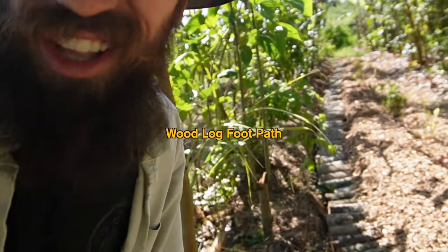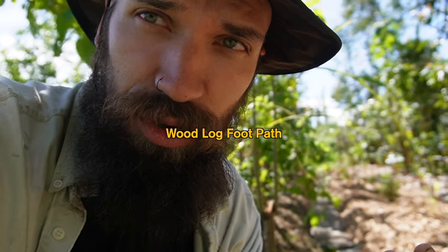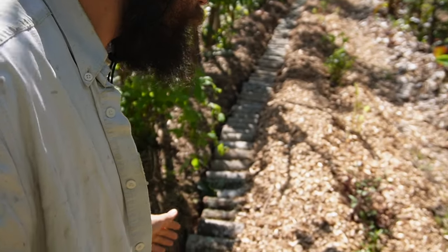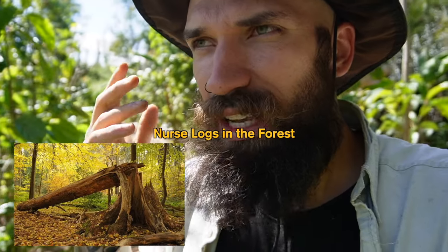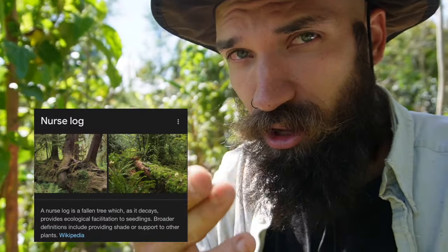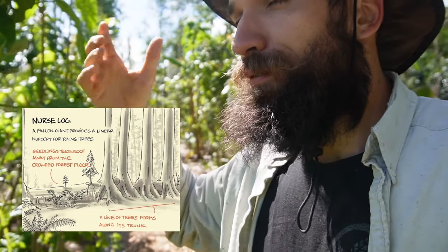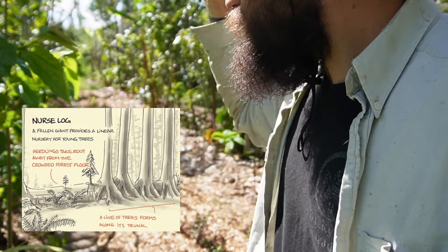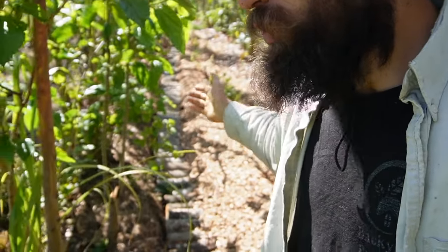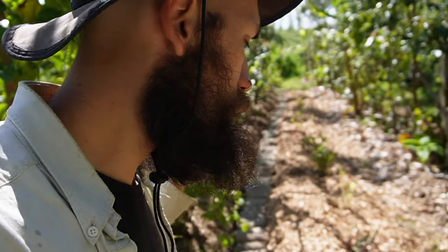What we've done here is made a wooden log pathway using the material pruned from that big Banksia tree, because that material has essentially been brought down by the windstorm — we are the windstorm. You want to organize the material to be of best service to your system. We're reducing compaction when we walk, feeding organic material to the fungi. We're essentially imagining that a large tree has fallen down in the forest in a straight line — it decomposes and feeds whatever species are around it. You've seen nurse logs before in old-growth forests: a similar thing happens when a tree falls down, it decomposes and suddenly that line is more fertile, with more natural fertility than the surrounding areas. A tree has fallen down right alongside our tree line, and that tree is going to feed these especially slower-growing species. As this breaks down over the next two or three years, the species' roots begin utilizing that improved soil biology and improved soil condition.